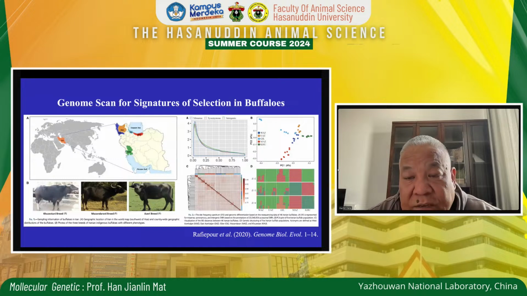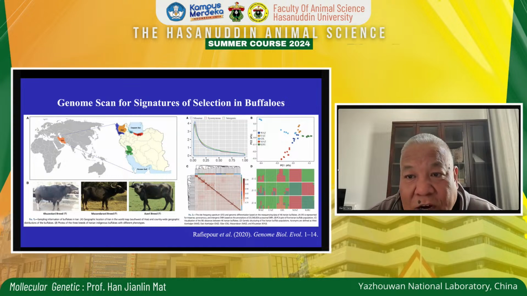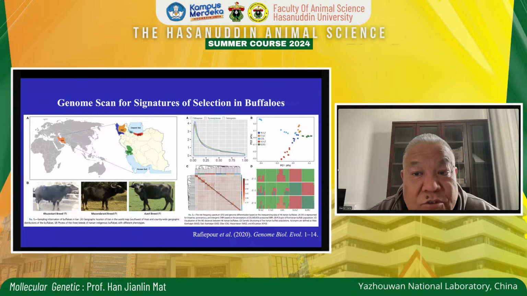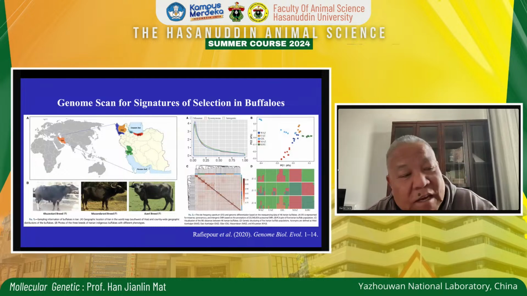So I will give you an example, say, for buffalo. We do have the Tedong Bonga buffalo, the spotted buffalo in Indonesia, which is the most expensive in the world. I visited the market in Rantepao. It was really amazing how people appreciate the value of a particular buffalo for their ceremony purposes. So that also gives us an impression that livestock genetic resources are very different from a crop, because for a crop it is a handful of seed.